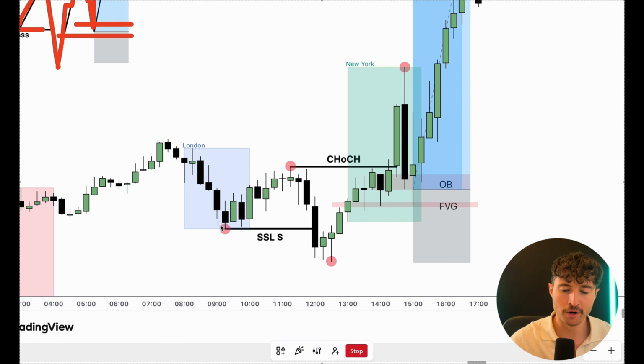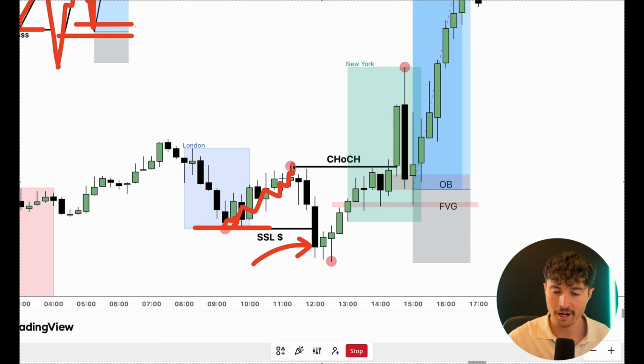So if we zoom in right here, buy bias market, we've identified sell side liquidity below London low. What do we see? Liquidation below here. We have a low in the market, followed by a pullback, lower high, followed by a lower low. Therefore, once we've seen that, we're waiting for a break and close above. This indicates a change of character.